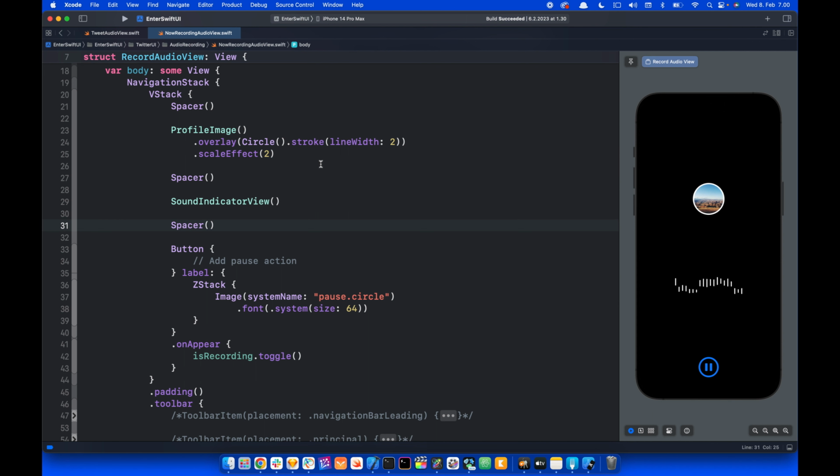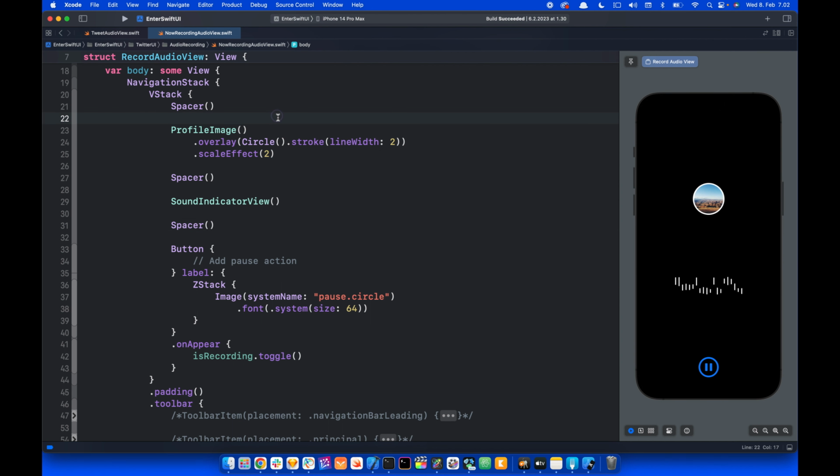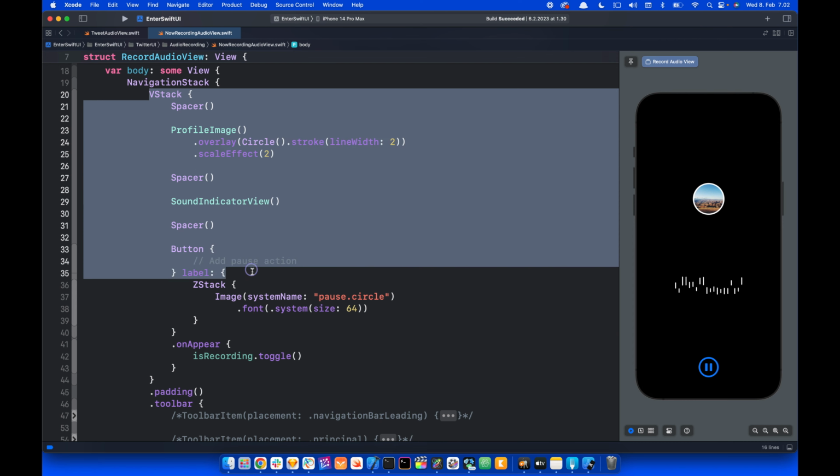The toolbar on iOS provides some slottable spaces where you can put some object in your navigation. You can think of this like holes on a Lego block where you can place some specified items. To get access to the SwiftUI toolbar, you need to place the content in a navigation stack. In this example, we have a thumbnail icon, audio indicator, and a pause icon, all placed in the navigation stack.